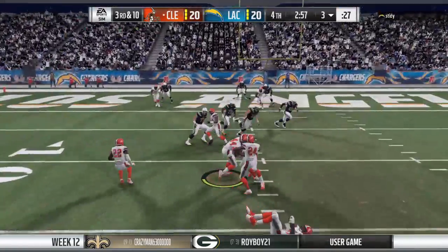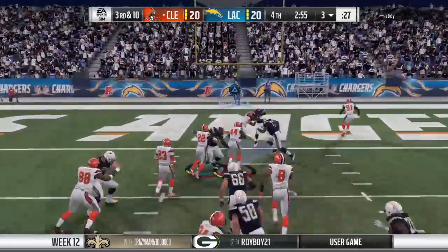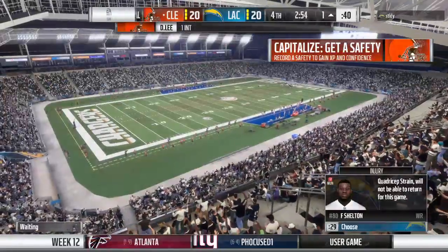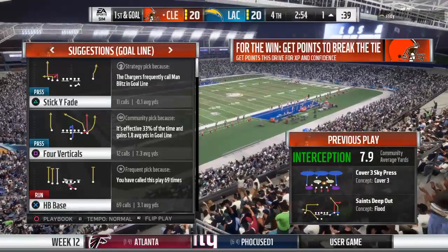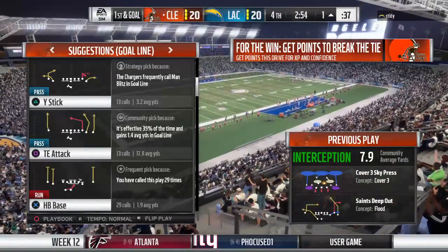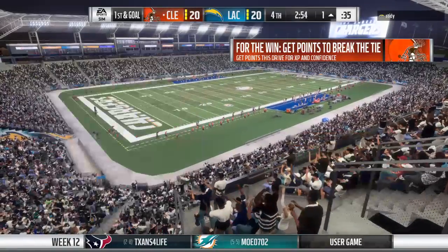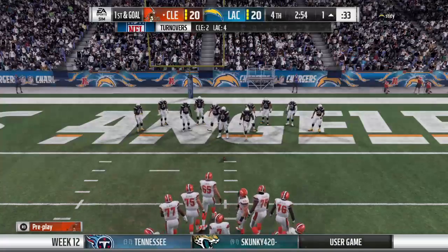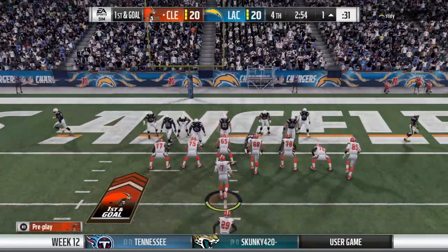And this is going to be intercepted. Darren Lee picks it. And did he get in? No. They'll mark him down at the 1-yard line. Well, they were obviously backed up. Had a little bit of space from the goal line, snapping it from the 3, but still trying to throw it. And yeah, exactly. This is where hindsight is 20/20 comes into play, right?